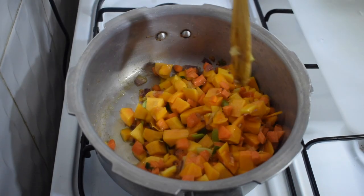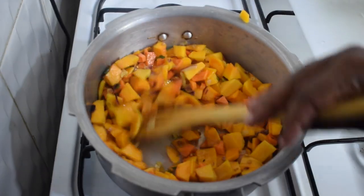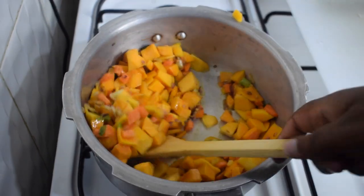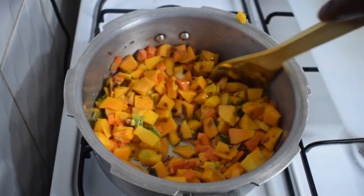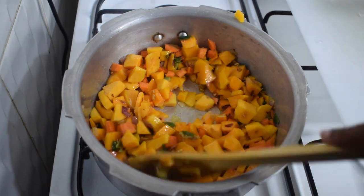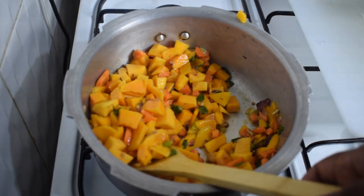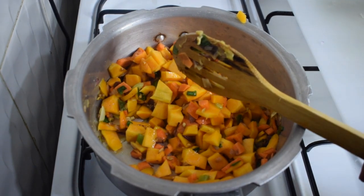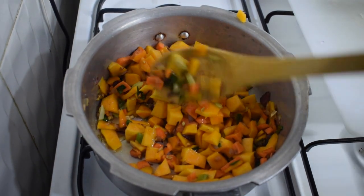I think this is the most simple soup to make. And I love the fact that it's full of flavor and taste. And you can use this as an appetizer, you can use it as a side dish, you can use it in the morning as breakfast.